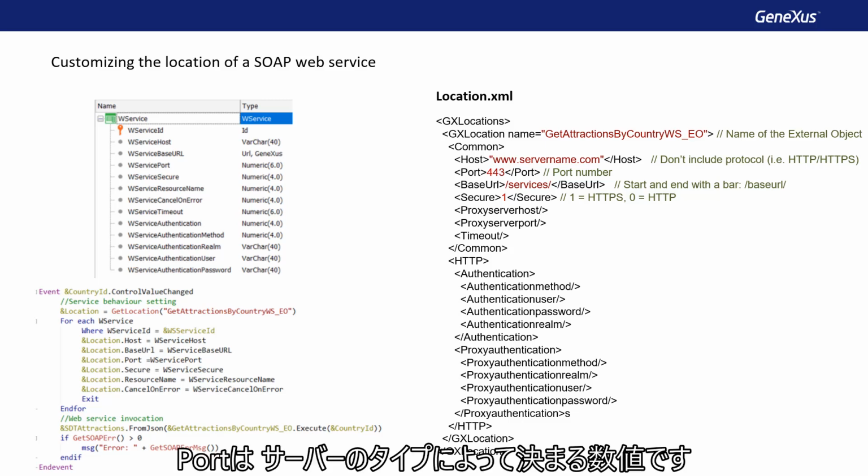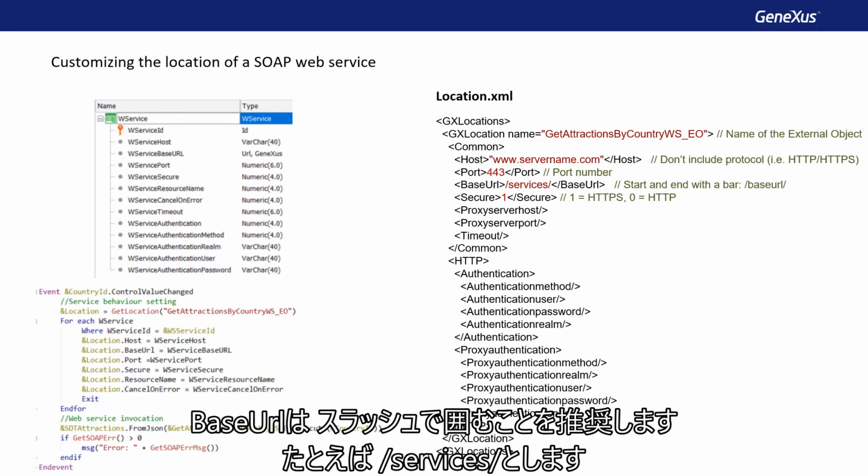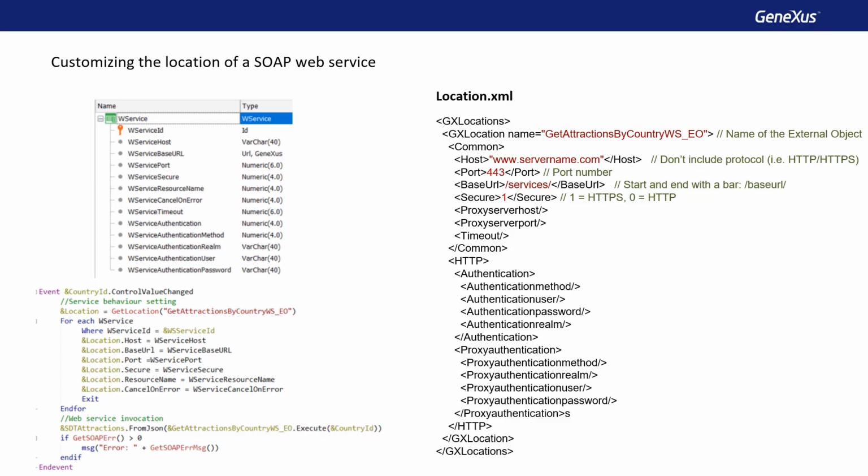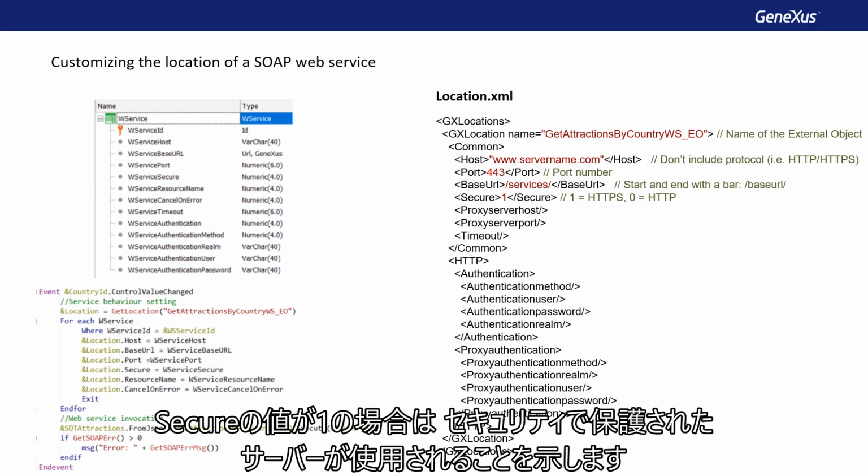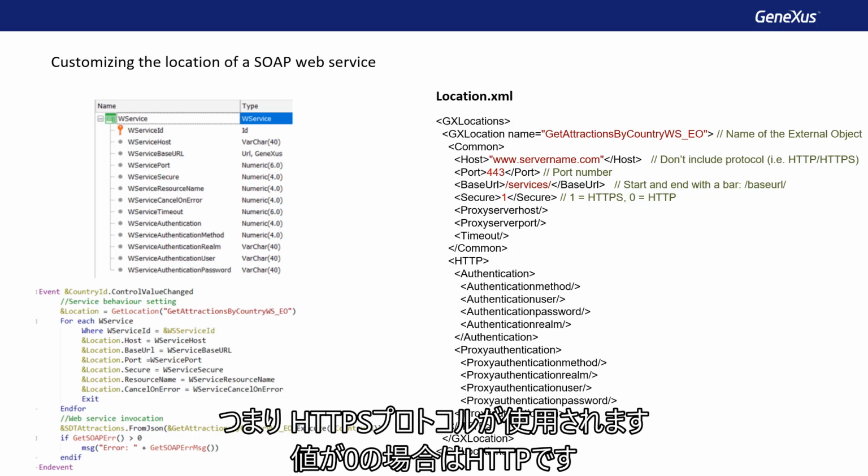The port is a numeric value that depends on the type of server. It's recommended that the base URL be between slashes, for example, \services\. Secure with the value 1 indicates that a secure server will be used, that is, with HTTPS protocol, and the value 0 for HTTP.